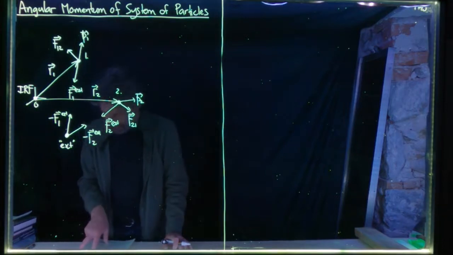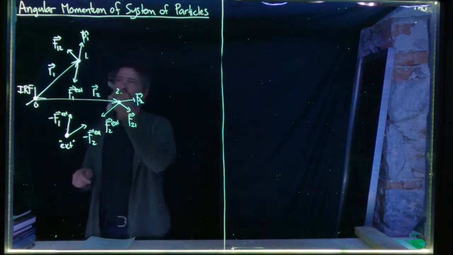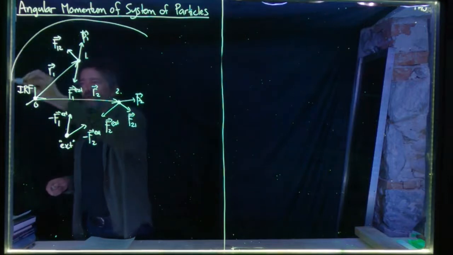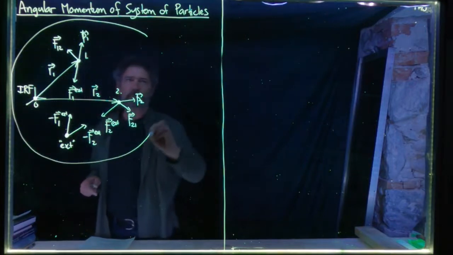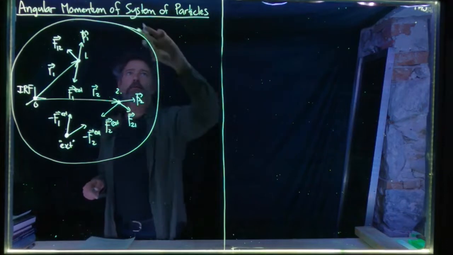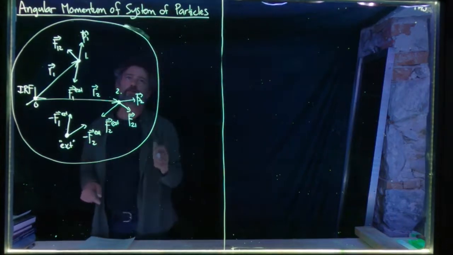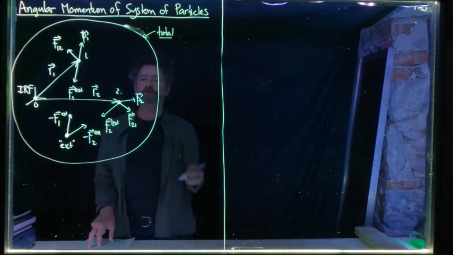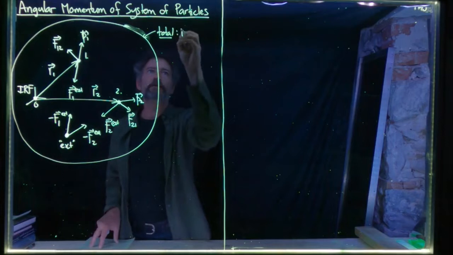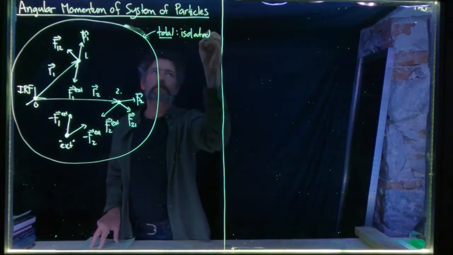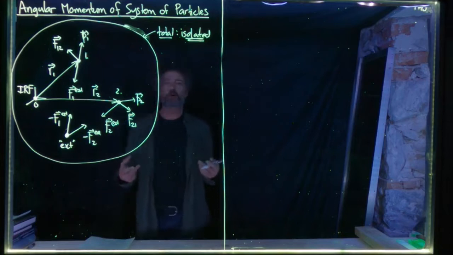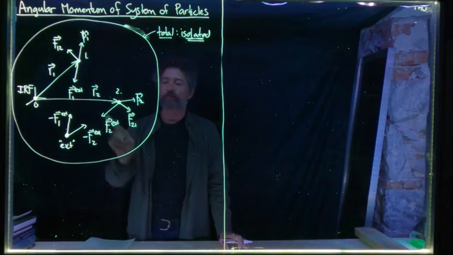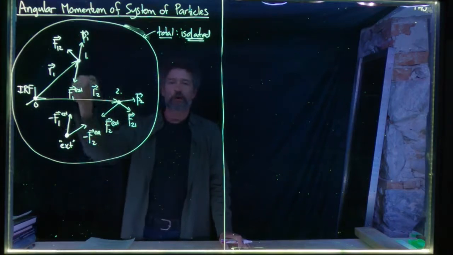Okay, so I think we have pretty much everything on here. Next, we're going to take these three particles, 1, 2, and external, and put a big box around them, and call that the total set of particles. And we will assume that this total is isolated, in this case with regards to angular momentum. So we have no angular momentum entering our set of three particles and none leaving.